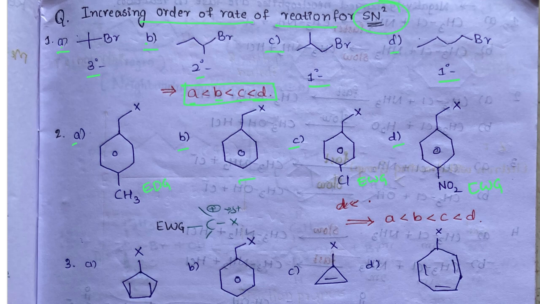Here, without a substituent, if the leaving group leaves, this carbon has a partial carbocation, a partial charge, because a complete carbocation is not formed here. So electron withdrawing means the positive charge increases at this carbon. But compared with the NO2 group, Cl is a less electron withdrawing group, so it gives less positive charge. So which one do we focus on? D should be more reactive. After that, C, because of the electron withdrawing group. The methyl group is a donor, so it is the least reactive. Therefore the one without a substituent is considered next. Therefore, B. Next, A.